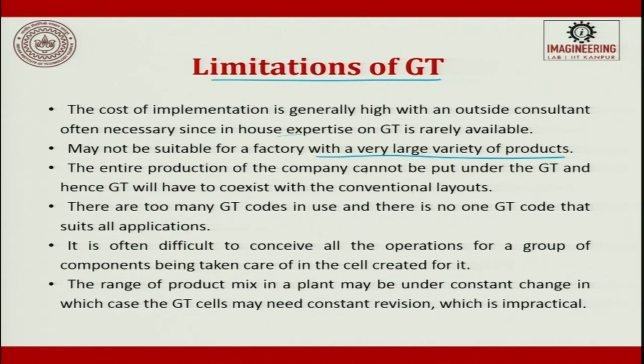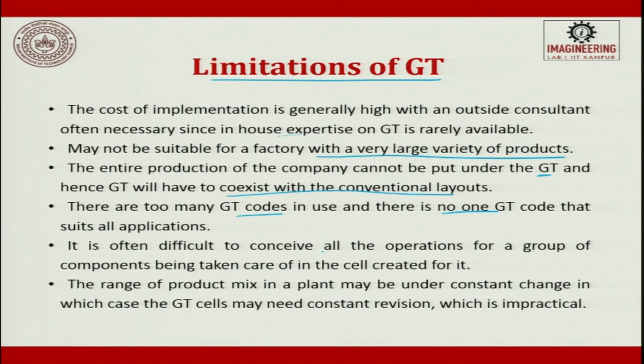The entire production of the company cannot be put under GT and hence GT has to coexist with the conventional layout. Every time you can't do a grouping, you will have to follow different layouts. There are too many GT codes in use. So, there is no one GT code which is used by everybody. So, from company to company the part number has to change. So, no point in implementing group technology.